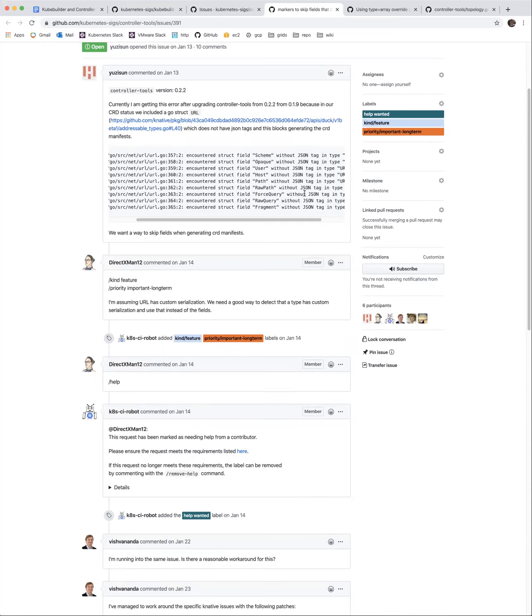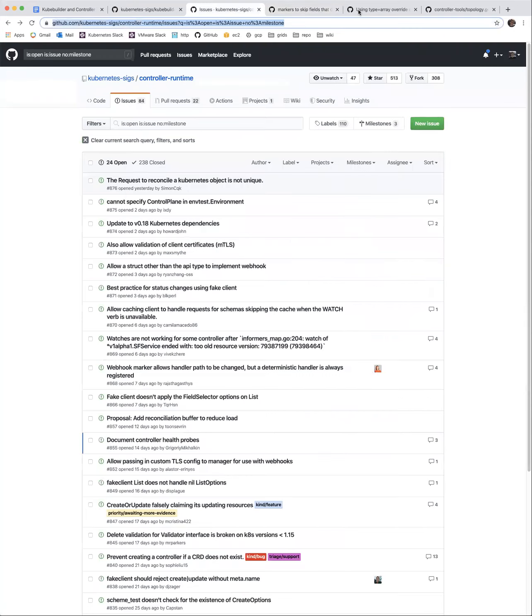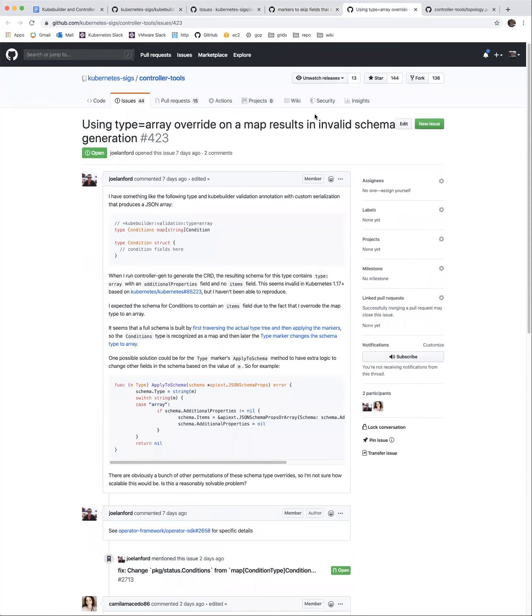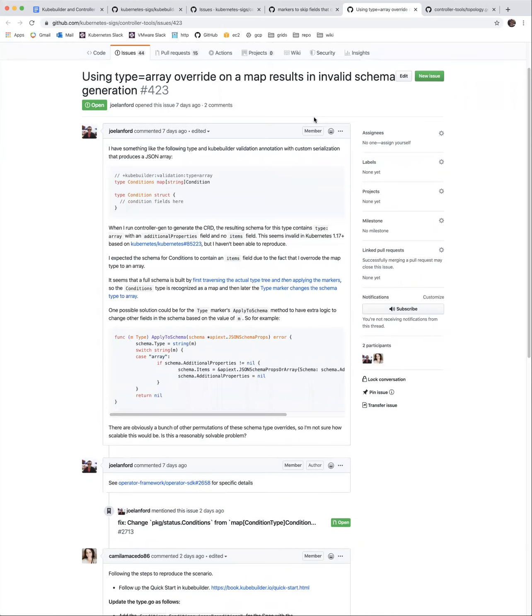If someone's implemented MarshalJSON, we really can't say anything about the JSON schema. Right. And then probably a corresponding marker that's just like, all right, no holds barred, specify the raw JSON schema or something.